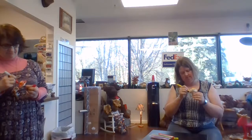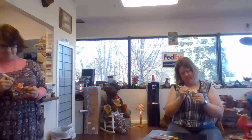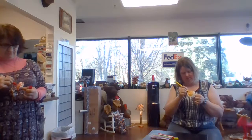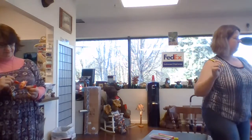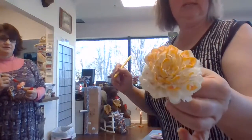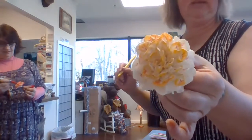So I put red lines in a layer of mine in the hopes that they will blend in with my yellow. And, you know, red and yellow, they make orange, right? So I don't know if it'll turn it all orangish, or just where my lines will be. So this is, Abby's going much faster than me. So mine is looking like this. You can see that I have a little bit of lines in some of those. So we'll see what it does.